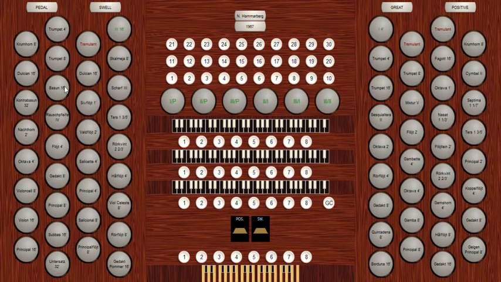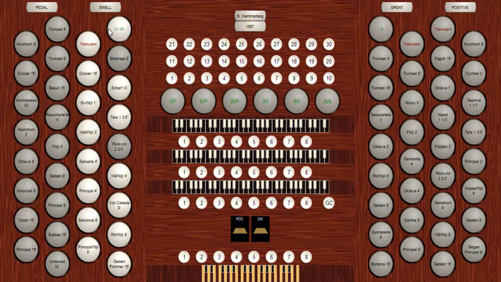So, that was the full pedal division. So I believe I have covered each individual stop, including couplers and tremulants. So I will now show every stop in the entire division shown individually. So here's what full pedal sounds like. Extremely loud.